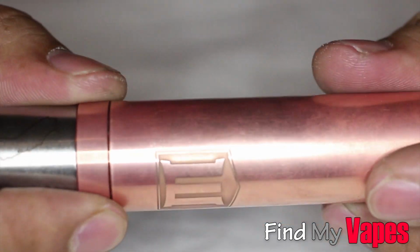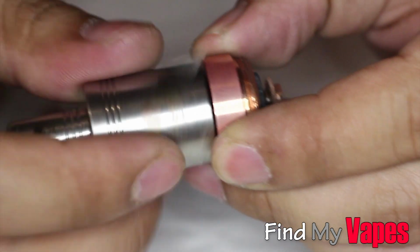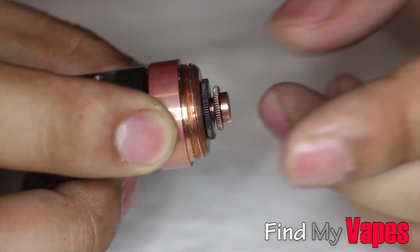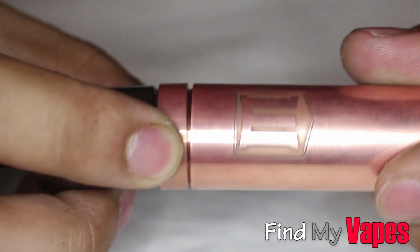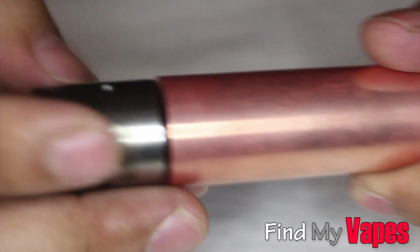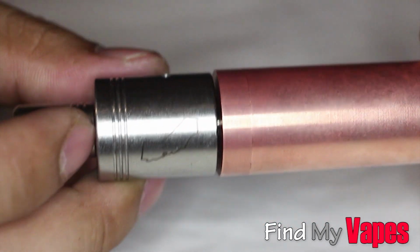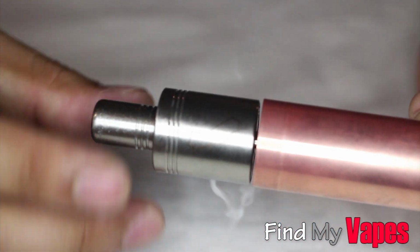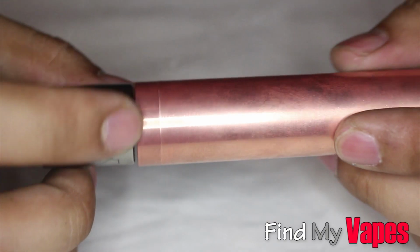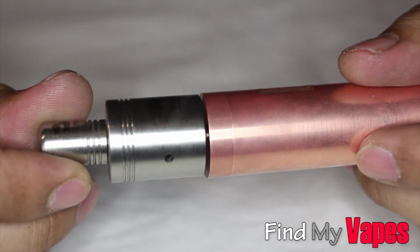So another option you can do is take off the atomizer, tighten up this pin a little bit more, insert it back on to the tube, and then put your atomizer in. So then that'll leave the gap on the atomizer. Now again, it still fires. Some people don't like that. Now there is a fix to it. This doesn't happen to all atomizers.